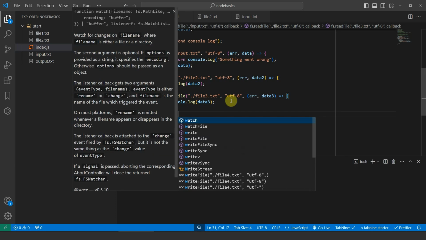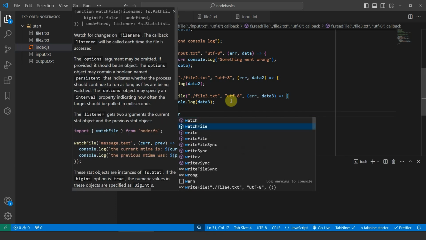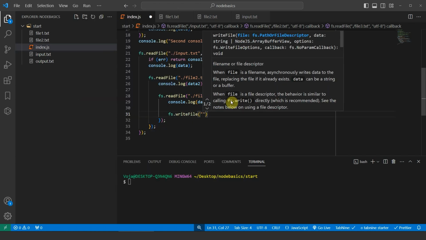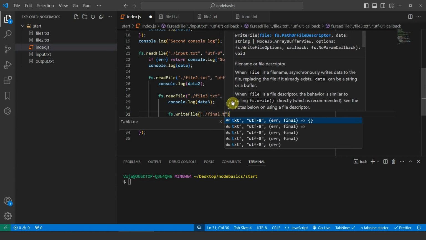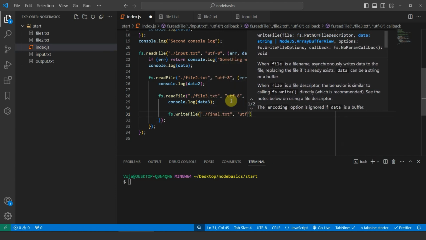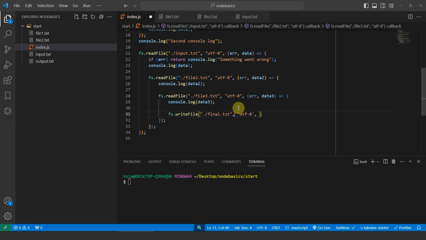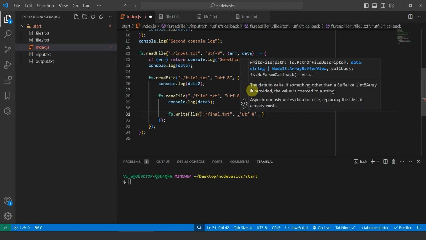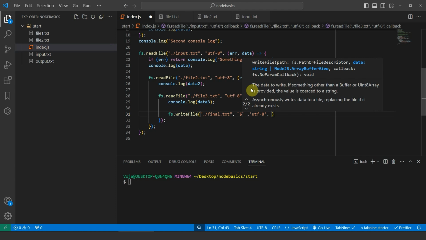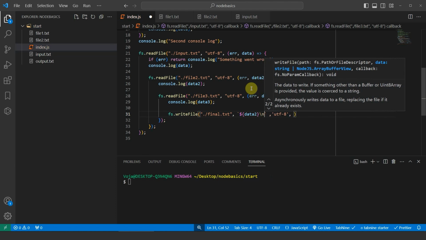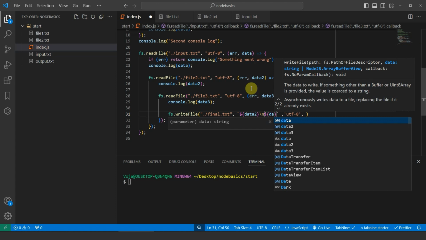So say fs.writeFile, and the file will be called final.txt, pass the encoding as well, and before that actually we need to pass in the data to write. So backticks and data2 and new line and data3.